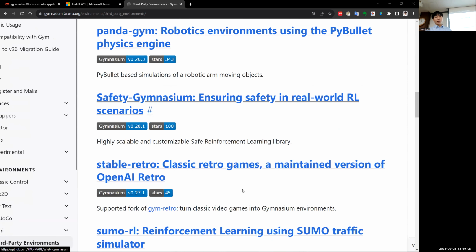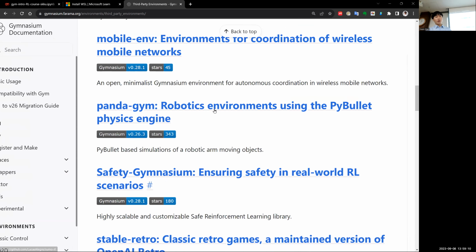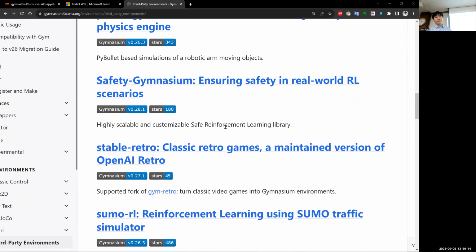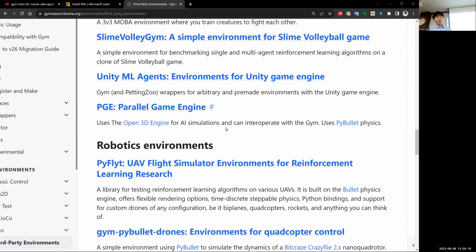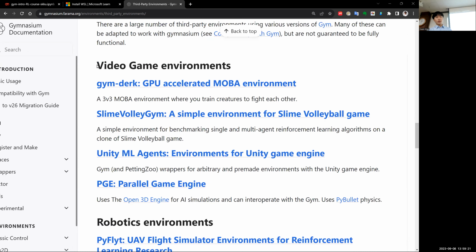For example, this is a robotics environment using the PyBullet physics engine. This is for video games, and they can link to Unity ML-Agents, an environment for the Unity game engine.